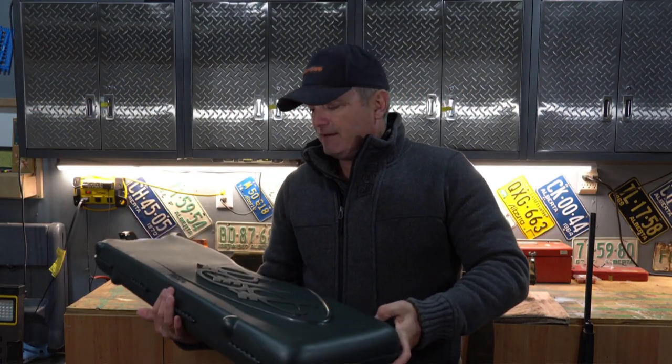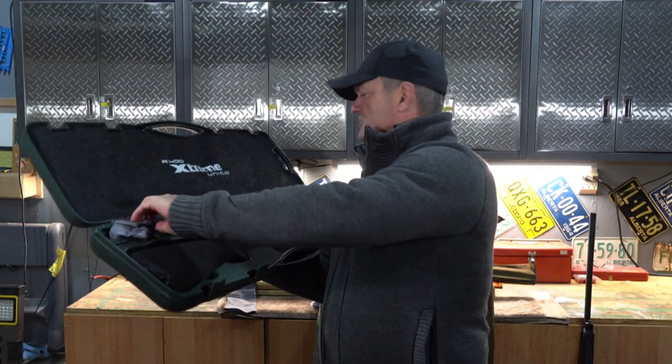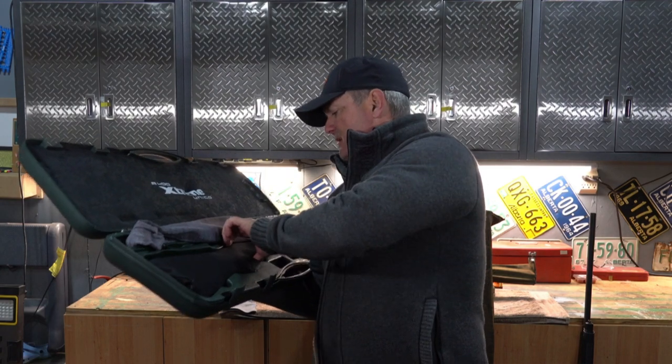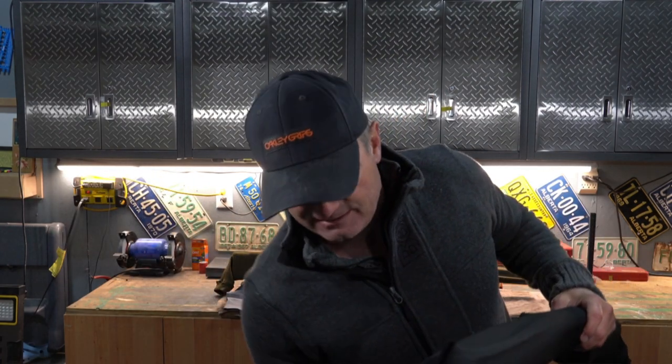I wanted to show — I wanted to make sure that my A400 never got scratched. So I do have a larger gun case, but here with the A400, you can see I've got a Jalisi Gunsock on the barrel, and on the main portion of the gun itself, where you break it down.